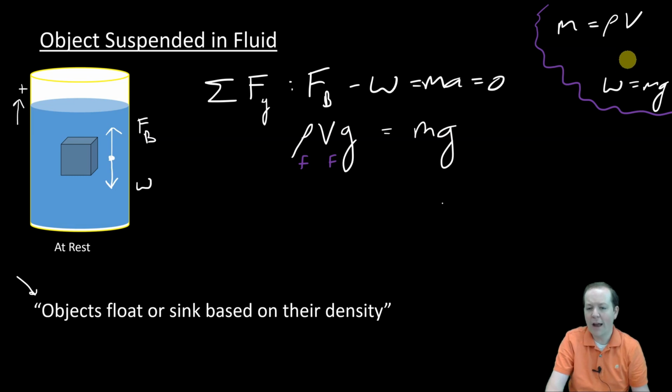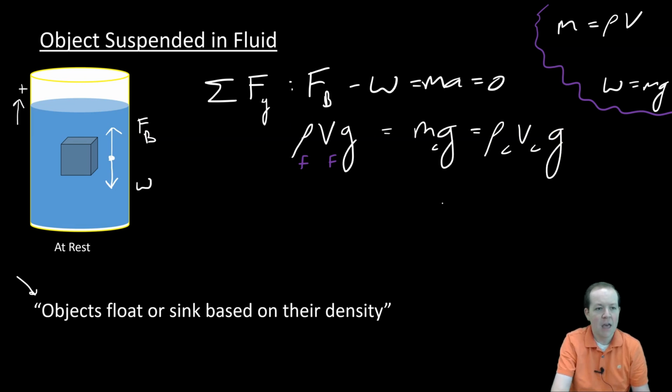And also, team, over here I have some reminders. Mass is density times volume. So I'm going to flip back over to white. Over here, this is for the object, right? This is the mass of the cube multiplied by g, or the density of the cube times the volume of the cube multiplied by g. And all of a sudden, oh man, a whole bunch of stuff cancels. G cancels out, and it cancels from this side.